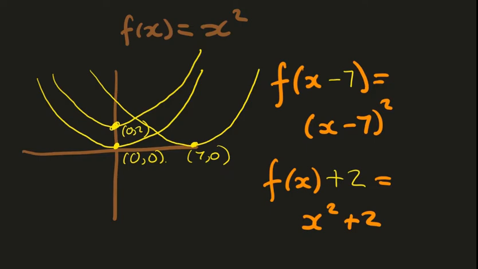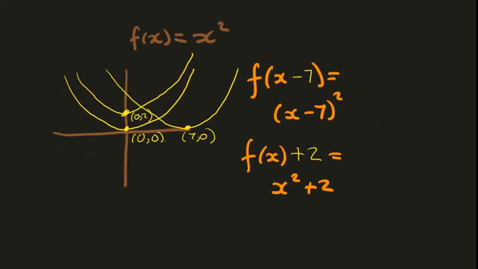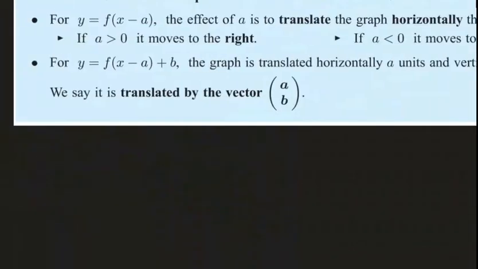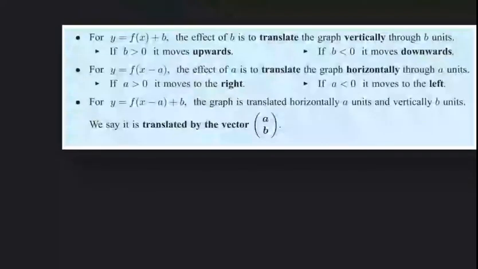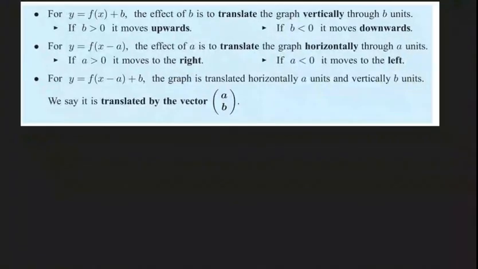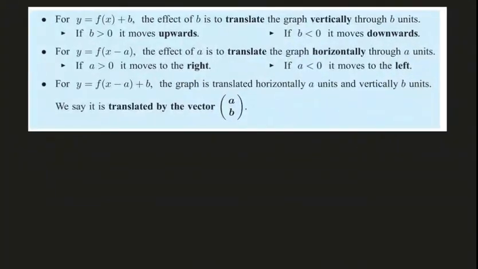We can combine this and make it a little bit more formal and have some better notation. We can move things left and right by replacing x with x plus or minus something. We can move it up and down by just adding or subtracting something on the end of the function. So formally, this is the nicely written out definition.